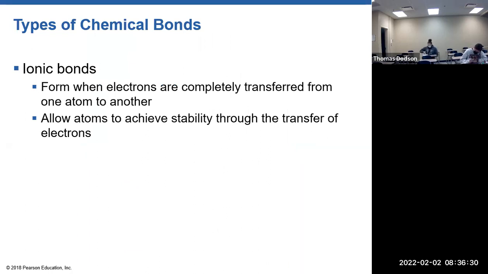So what we just talked about leads us into bonds. Bonds contain energy. There are a number of kinds of bonds. One of them is ionic bonds, where electrons are completely transferred from one atom to another. So you lose it from one and gain it to another, and like always, we're trying to achieve stability. Ionic bonds are also ones that can, in some situations, dissociate from one another. I'll try to explain that in a second.